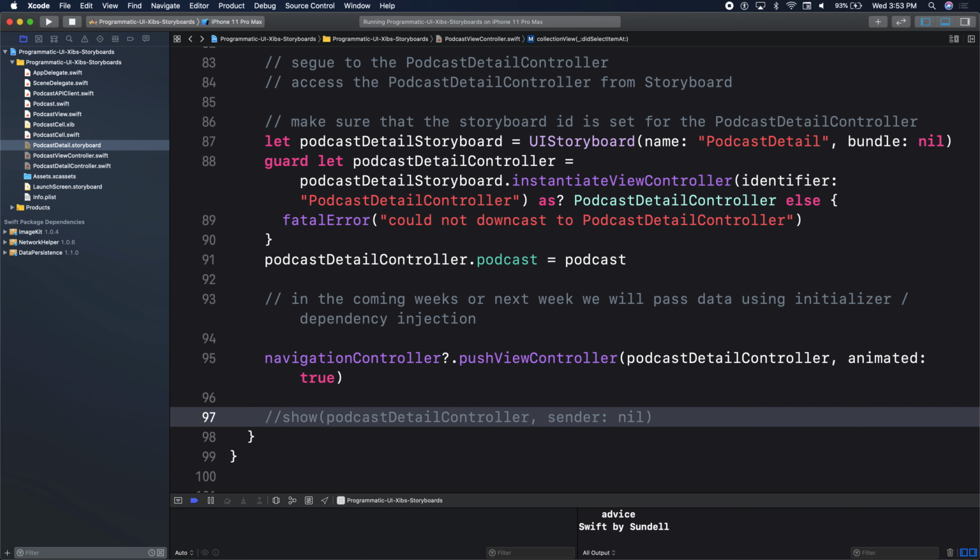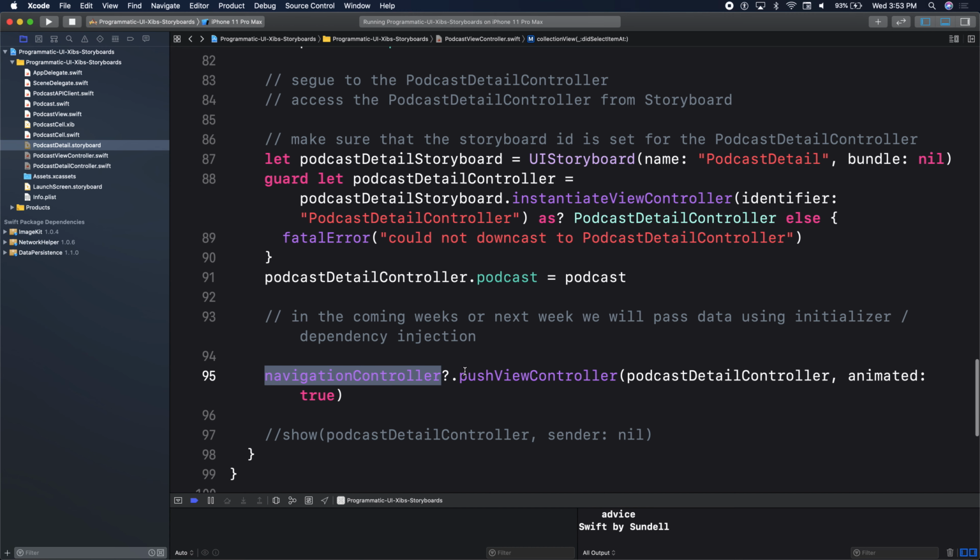So if it's a split view controller, it knows to show some other detail controller, right? If it's a navigation controller, it knows to push. So that's a more up-to-date API, the show API, okay? But we should also know our navigation controller API. Cool.